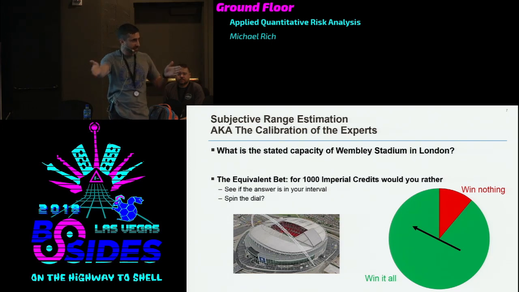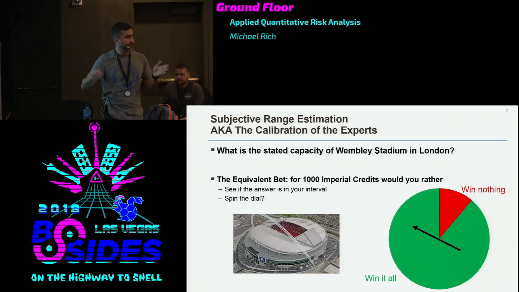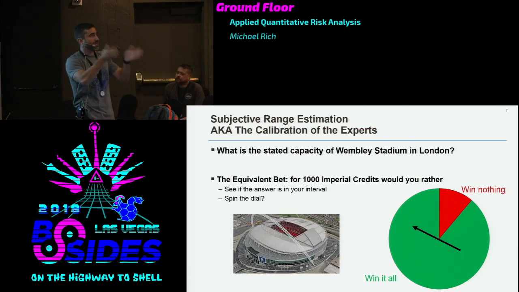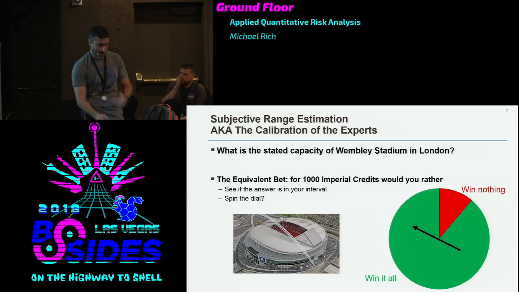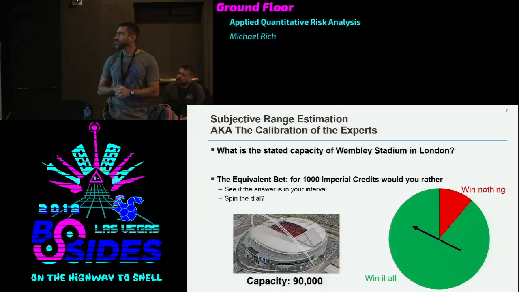200,000. Okay, so he's playing the game with me. He's saying, okay, we'll get to 200,000 and we're at 50,000. Now, do we think the dial's right, or do we think that our range includes the answer? We keep doing that in our head over and over and over again until we get to a point where we can't choose between the dial. All right. In this case, the capacity is 90,000, stated on the website, and you do that for all these things.